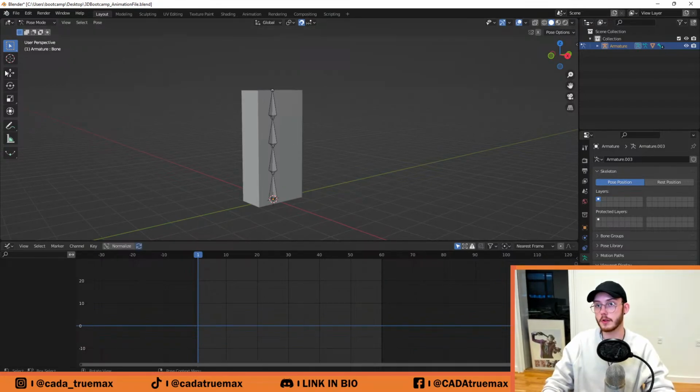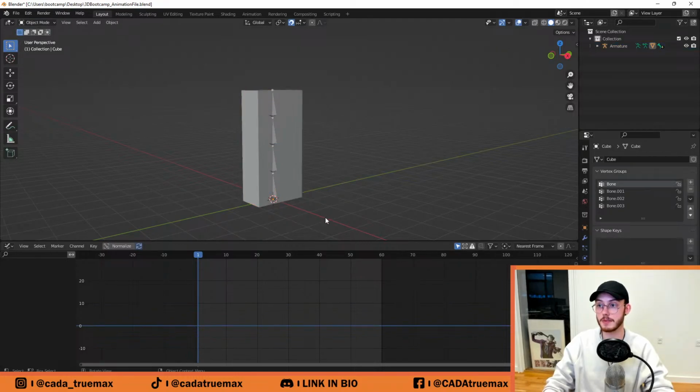Right now, you should be in what we call pose mode, which you can see up here to the left. There's this little button that says pose mode. If it doesn't say pose mode, it might say object mode, and your scene might look like this.